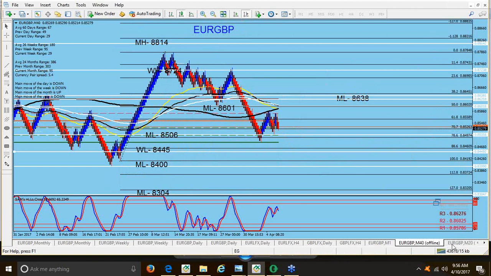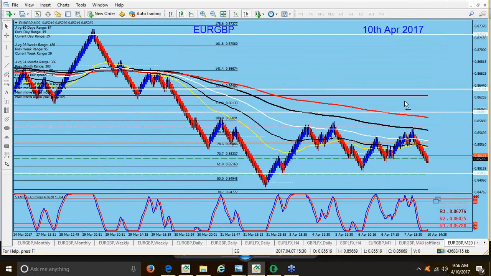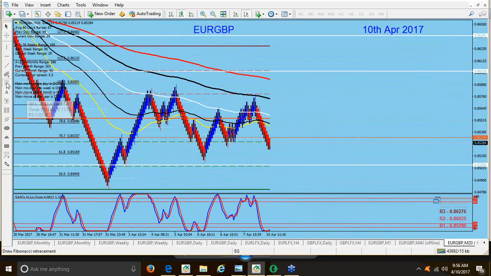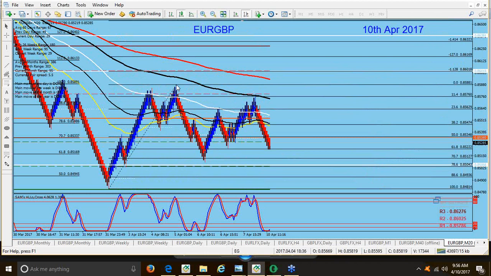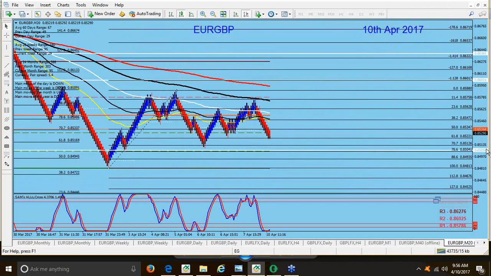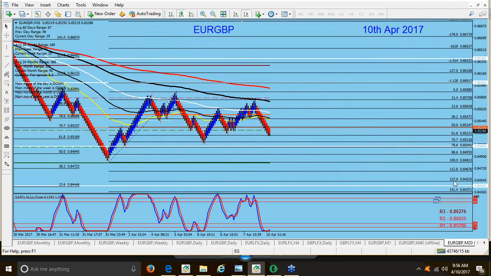Let's take a look if you can figure that out in euro pound. 20-minute chart, right? Okay, here, I'm going to drop it from here so you can see the first pullback is almost 78%, a little shy actually, right? Then we went up to exactly 11.4%. That's what we did on euro index I just showed you, and then we dropped. So if this, then we can come to ending butterfly should be around 84.52, the 127 level, right?